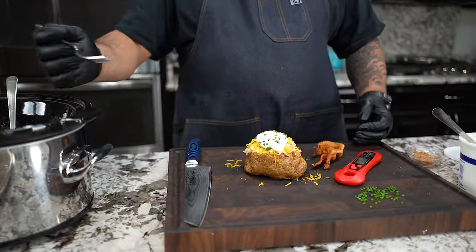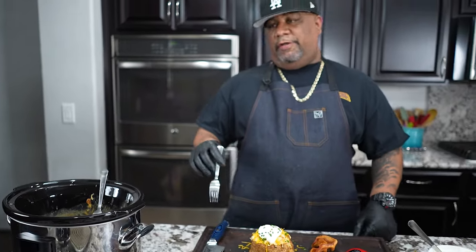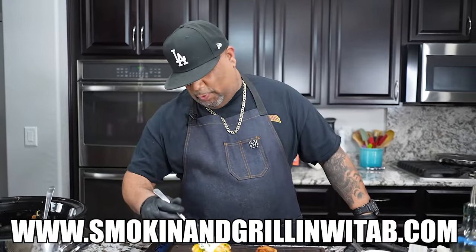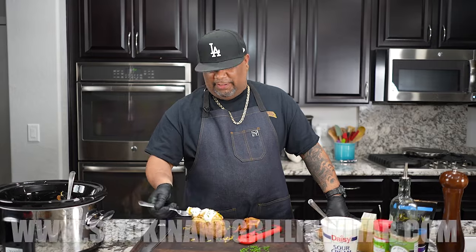Now it's time to dig in. I preach this all the time — when it comes to cooking, you've got to taste your food in stages. I knew it was going to be great after I shredded everything and tasted it with just the seasoning, the cream cheese, the chicken breast, and once it was all worked together I knew it was great. The seasoning I'm using — I know a lot of you guys use it too. If you go to my website, which is smokingandgrillingwithab.com, I'm gonna give you guys an alternative if you don't have my seasoning to hold you over until you get it.